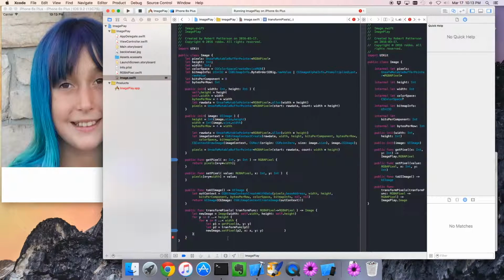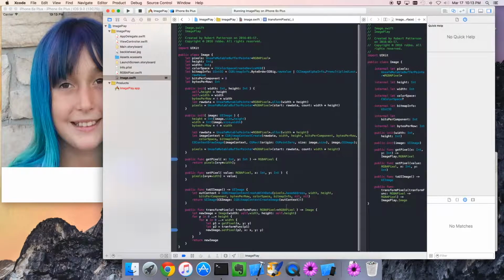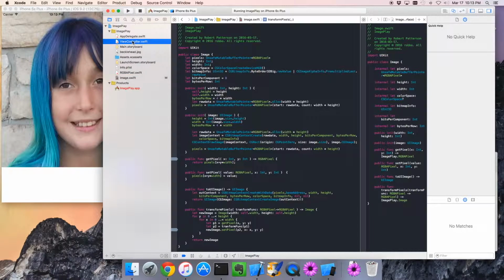Okay, so we've done our transformation, and now new image is what we can return. Yay! Oh, and let's get our closing brace in the right spot. Right, okay. That looks pretty good. Get rid of these breakpoints. Now let's go back to our main function at the moment. That's this guy.